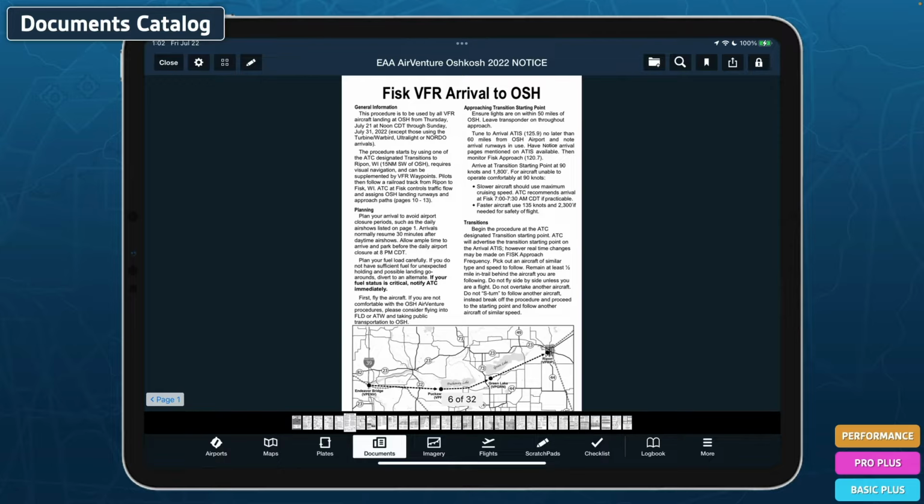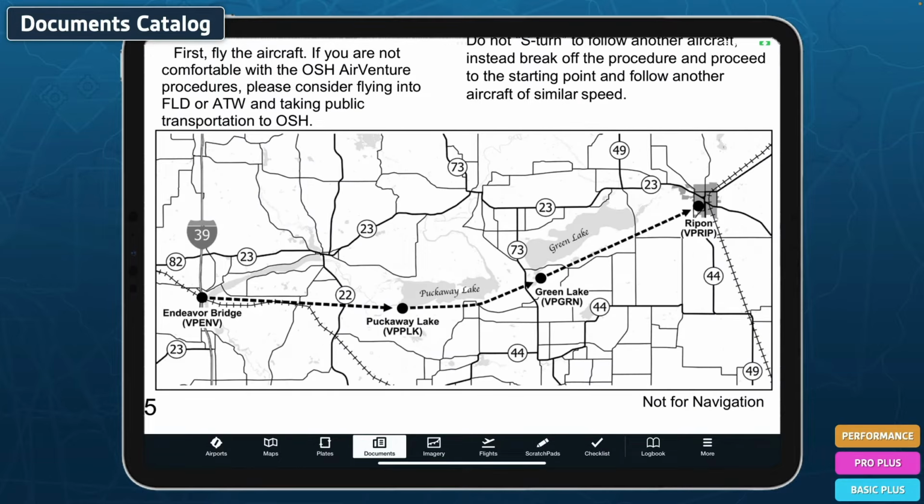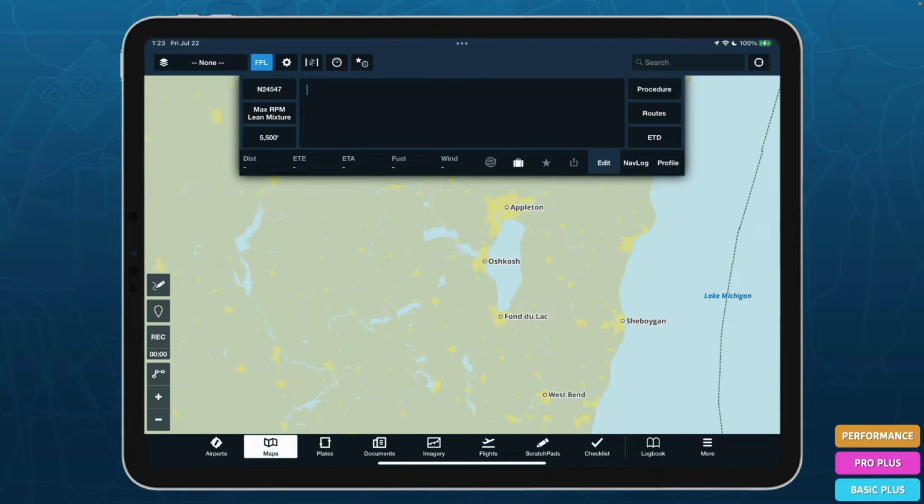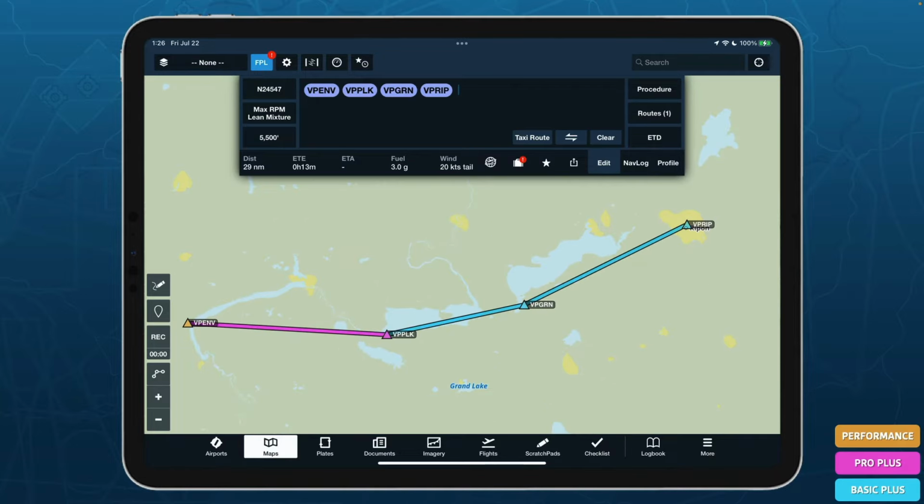So let's start to get that stuff plugged into our route box. On the very bottom down here, I've got a nice list of waypoints. And the FAA has been kind enough to go ahead and put 5-letter computer nav waypoints for each of the points along the arrival. Well, that makes it quite easy for me. I can go back to the maps page, open up the flight plan drawer, and tap in each of those waypoints. It looks like I've got a pretty good start along the arrival, but I noticed one thing in there.